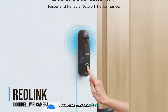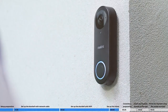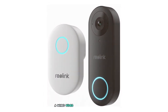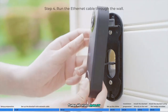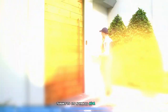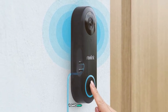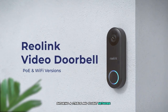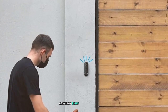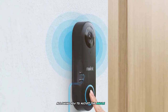Number 6: Reolink Doorbell Wi-Fi Camera. The Reolink Doorbell Wi-Fi Camera is a wired video doorbell that offers 5MP Super HD video quality. This camera is designed to provide sharp and detailed images even in low-light conditions, thanks to its advanced HDR and 3D DNR technologies. It supports both 2.4GHz and 5GHz Wi-Fi, ensuring a stable and fluent network experience. Its 180-degree wide viewing angle reduces blind spots and enhances security. The camera also comes with a 15-degree wedge kit, allowing you to adjust the angle for optimal coverage.